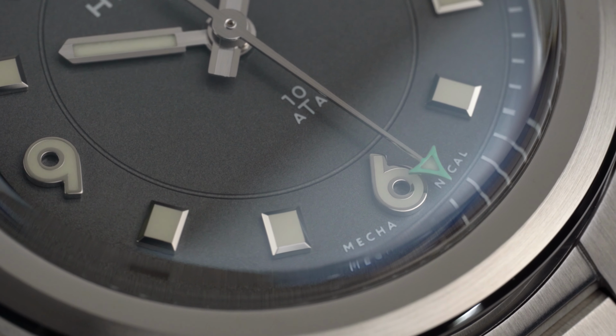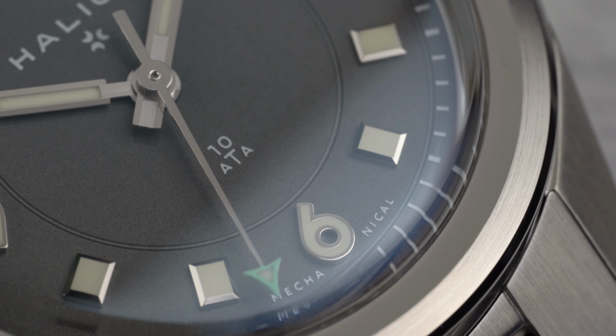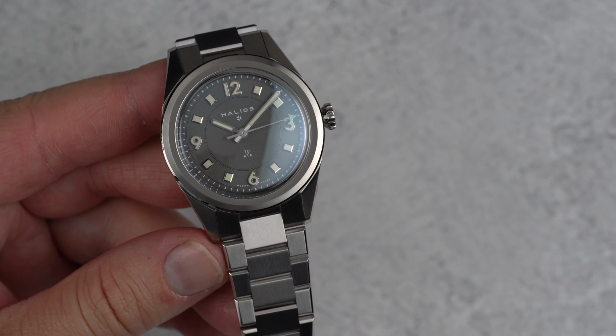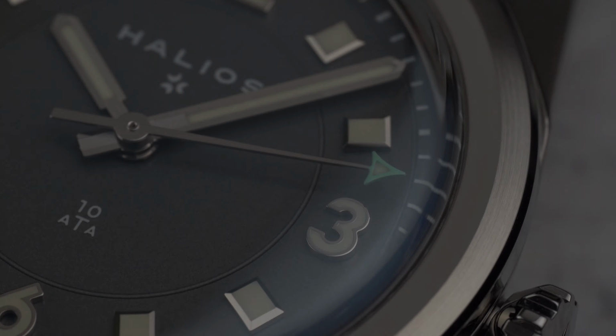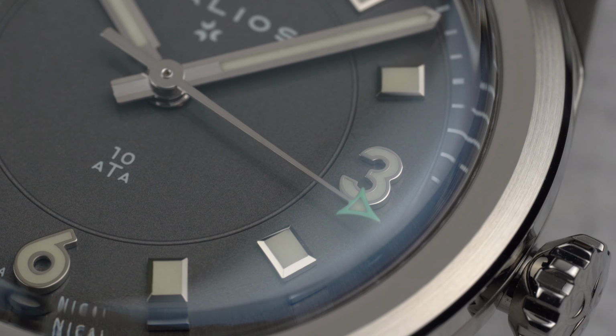So does the Universa live up to the hype? I'll leave that for you to decide after watching this review. I won't deny that it was hard waiting for this watch to come out after seeing it almost 2 years ago. There are a lot of things that can happen in that time frame. The excitement can subside, materials can be harder to source, and consumers may no longer see it as the hot new thing. If it were any other brand, I would say this waiting period may have hurt them, but Halios is a different animal. Viewing the launch of the Universa and the Fairwind shows how much this brand is adored by the watch community. I'm happy the Universa is here.